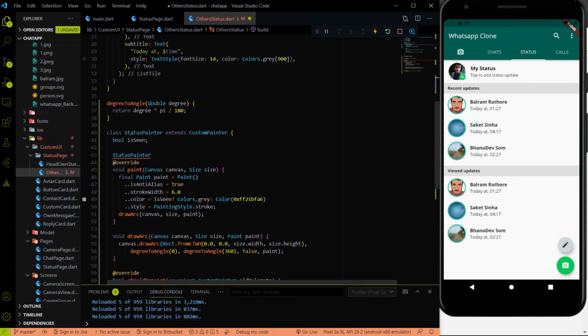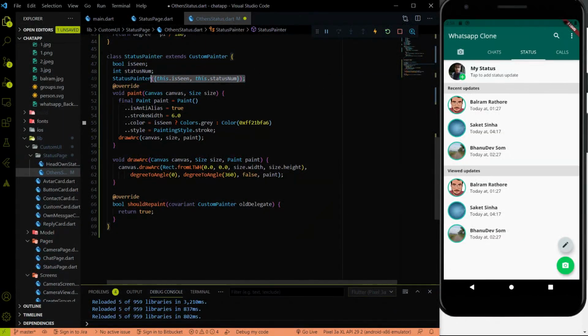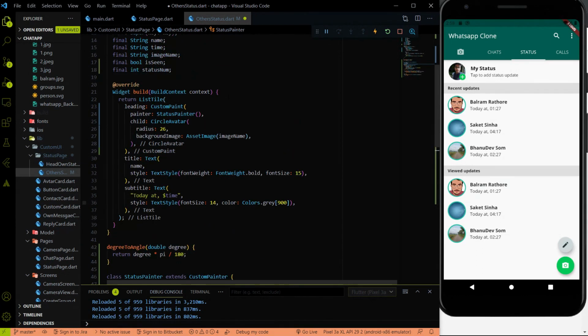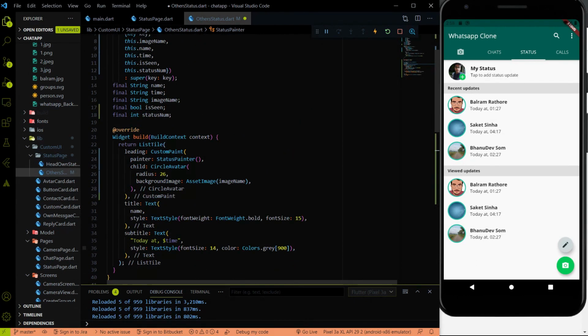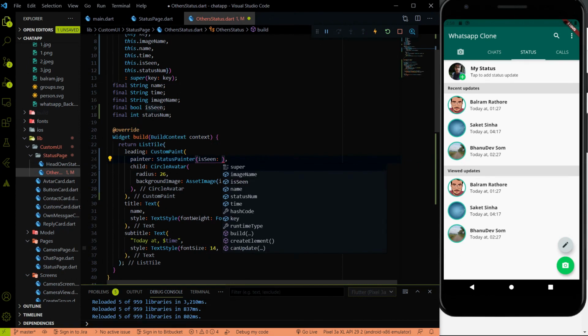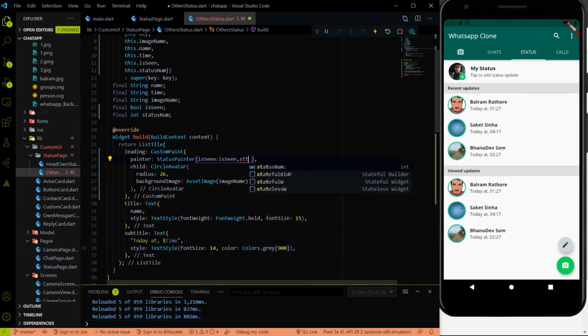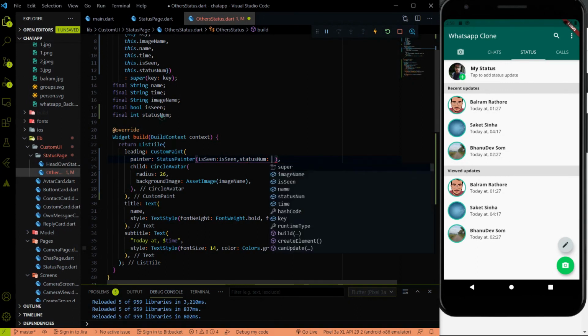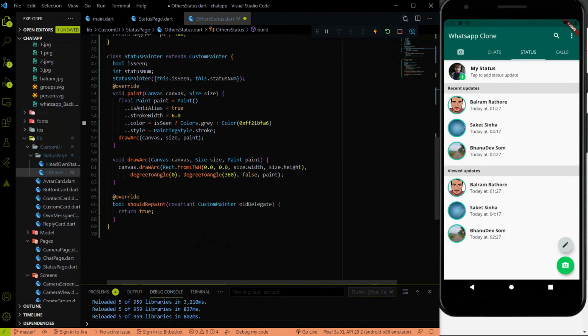That's why I'm defining 2 parameters here, isSeen and statusNum, and initializing them in the constructor. The isSeen is the first variable we have to pass, which we will get from the status page, and we will pass it here to the status painter. The second is the statusNum, which we will also get from the status page, and pass here.